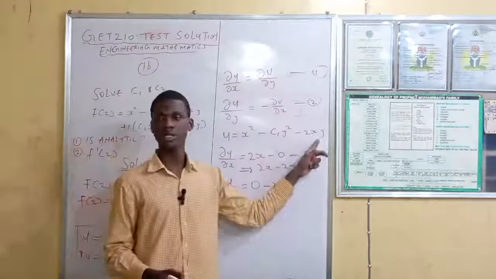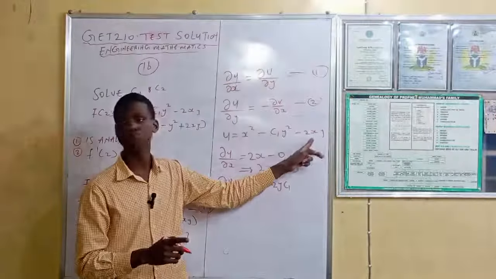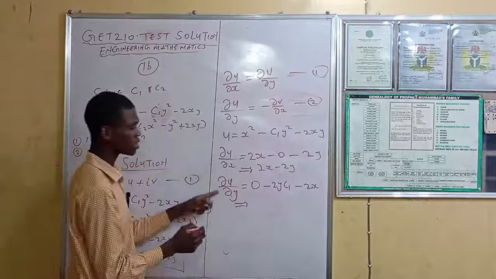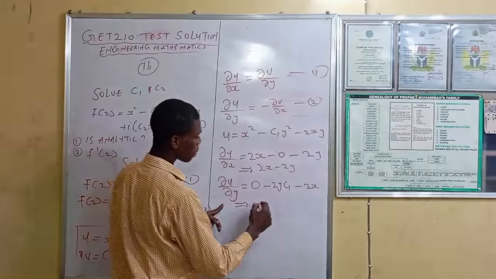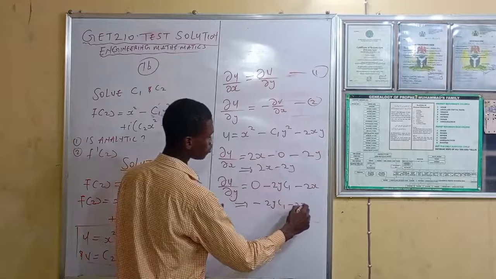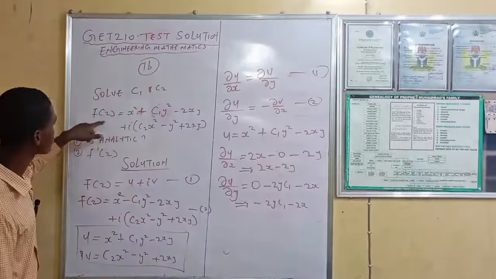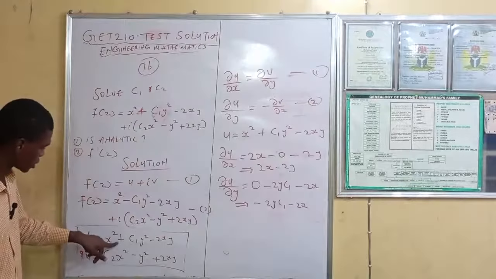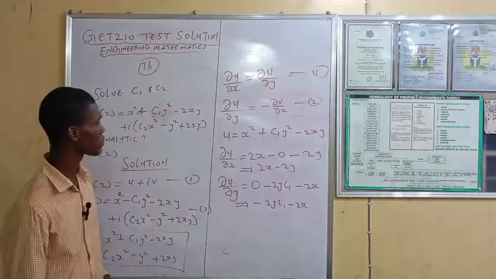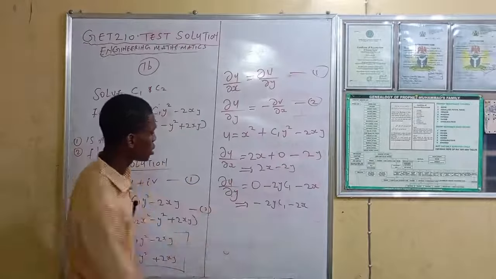Then let's differentiate this with respect to y. Differentiate y. 1. 1 times minus 2x, minus 2x. So it implies that the partial derivative of u with respect to y is equals to minus 2y c1 minus 2x. The given question, it was positive and not negative. So let's trace that. So u here will be positive. You can change that. That's positive and not negative. Change it. So from here too we have positive and not negative. Okay, so this is positive. So this is still correct. Then from here, this is positive.